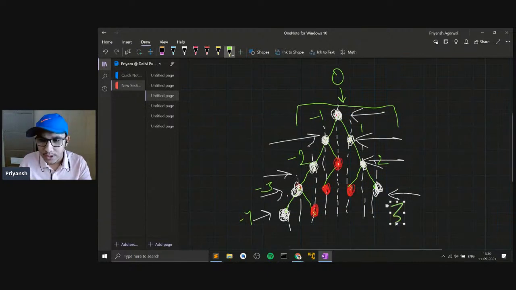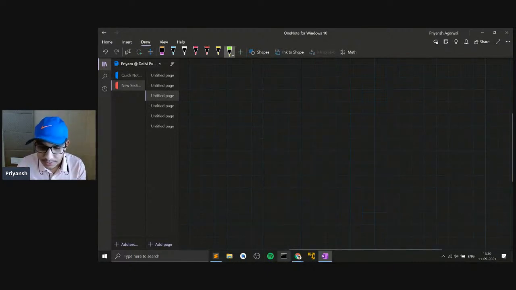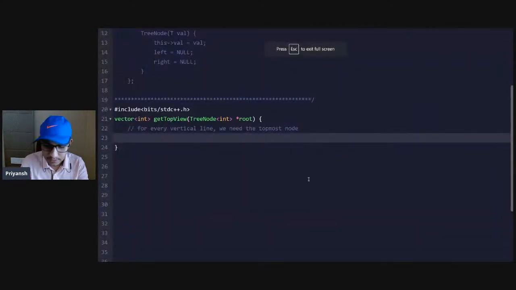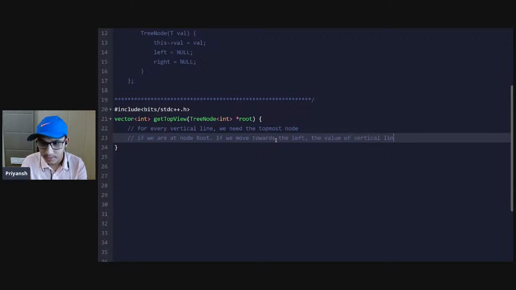Now, can you see that this should be pretty intuitive now? If we are at node root, and if we move towards the left, the value of the vertical line will decrease, right?